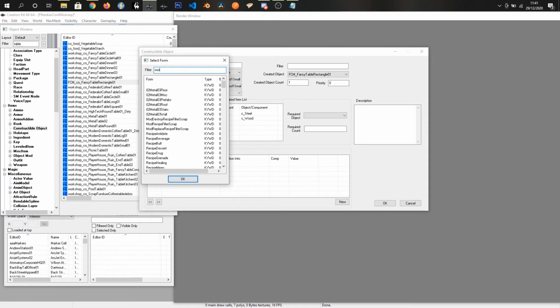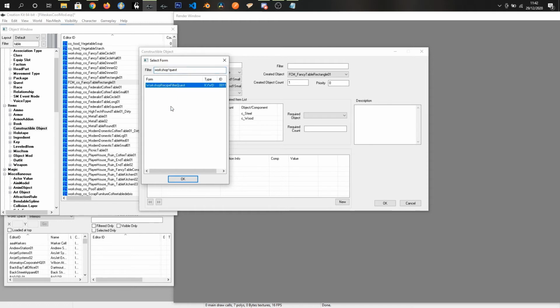And just for ease, I'm going to add it to the special menu, and it's not listed as special in here. So if I type workshop and then asterisk, which will allow me to skip parts of it, I know that it's a quest tab, that's what it's marked as. But I'm not sure, I don't want to have to write recipe filter build it, I don't want to write all that in. So I'm just going to put the asterisk there and type in quest. That was just recipe filter quest. And I'm going to click on that and press OK.